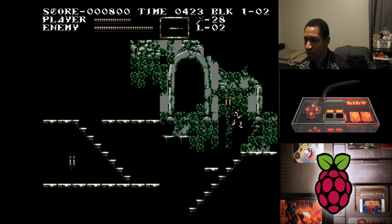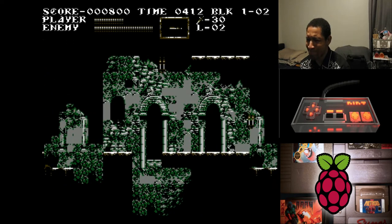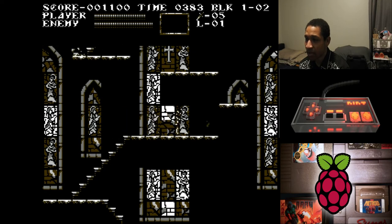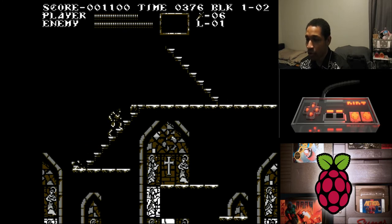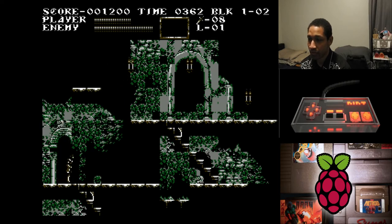I ain't fall for that trick. That's a death trap right there, through those stairs. No, you! I'm trying to finish this game. I'm trying to finish it. What? I'm way down here. Now in a regular Castlevania 3 game, the background, you know, the church's windows is really well decorated. It's colorful. Right here is all dull and, like I said, depressed. You ain't gonna give me that time.